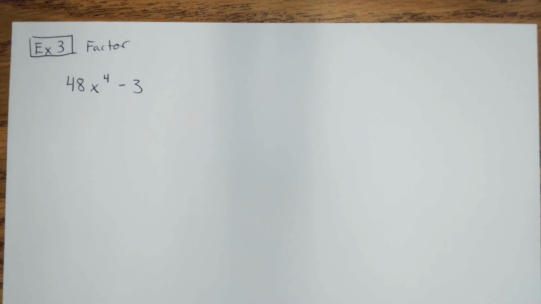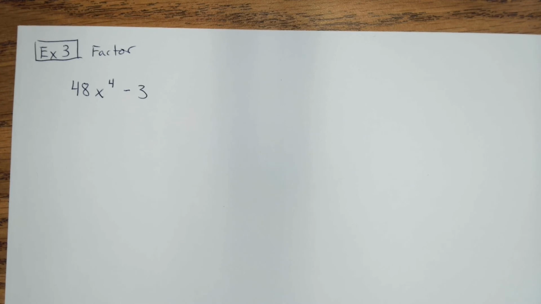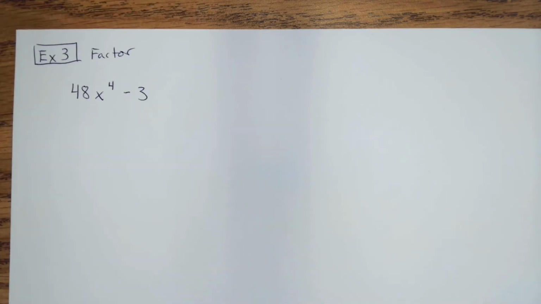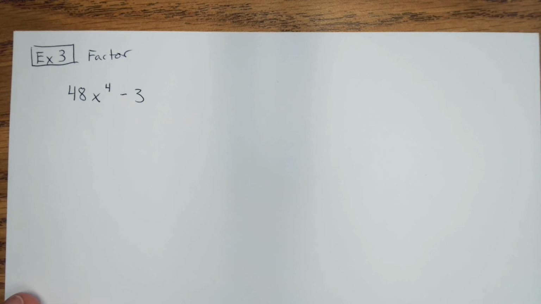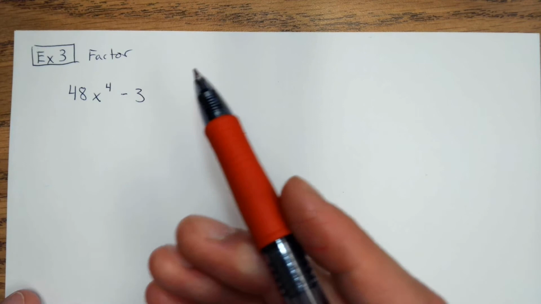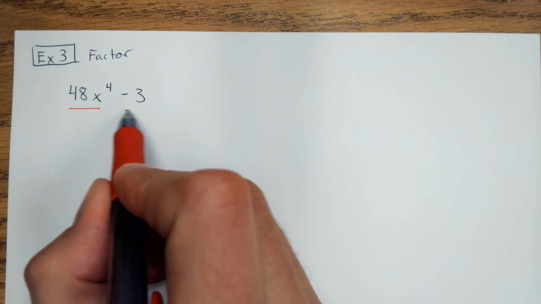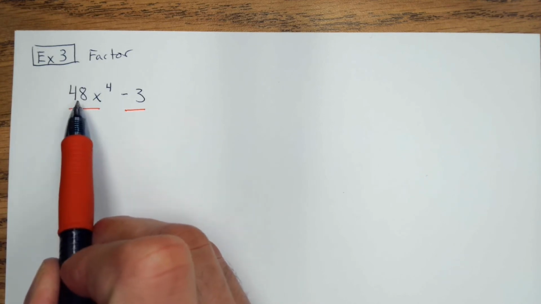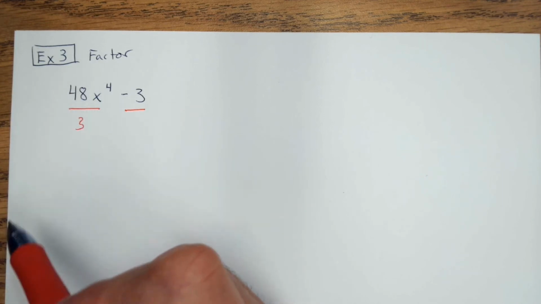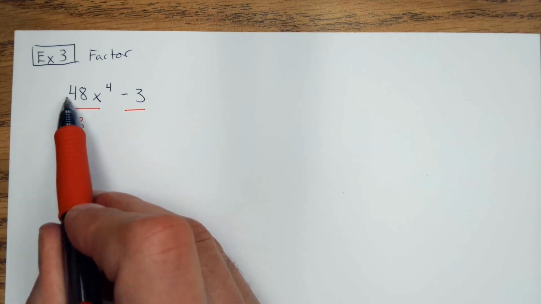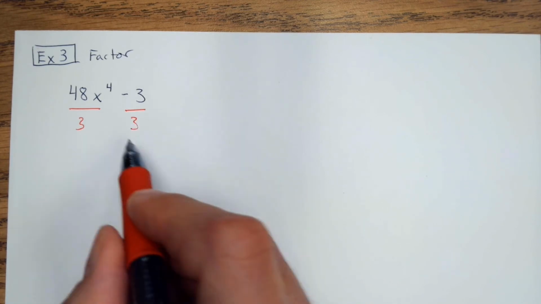So on this one, again, we're trying to factor. And the first thing that I wanted to check was always factor out a GCF if you can. So that's what I'm going to try and do here. Because 48 is not a perfect square, 49 is, but let's see. I can't divide by any x's, but I can divide by 3, because the trick is if you add these digits together and it's divisible by 3, then the original number is divisible by 3. So 8, 9, 10, 11, 12, that means these are both divisible by 3.